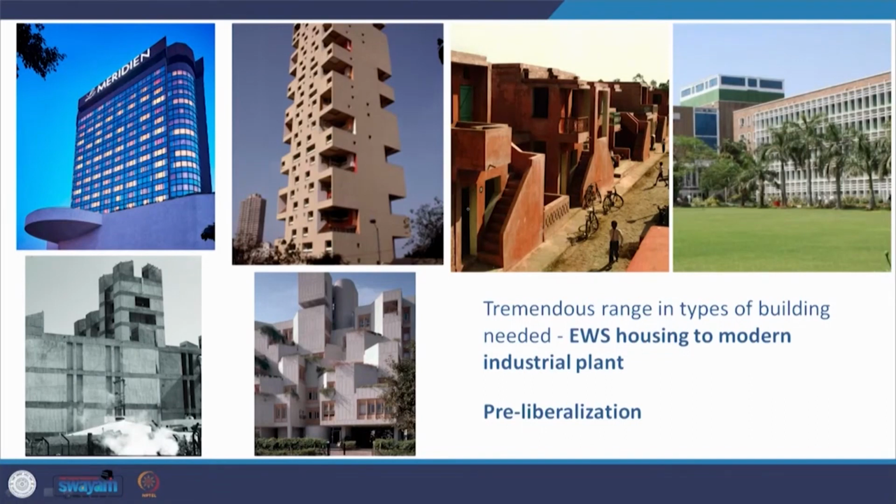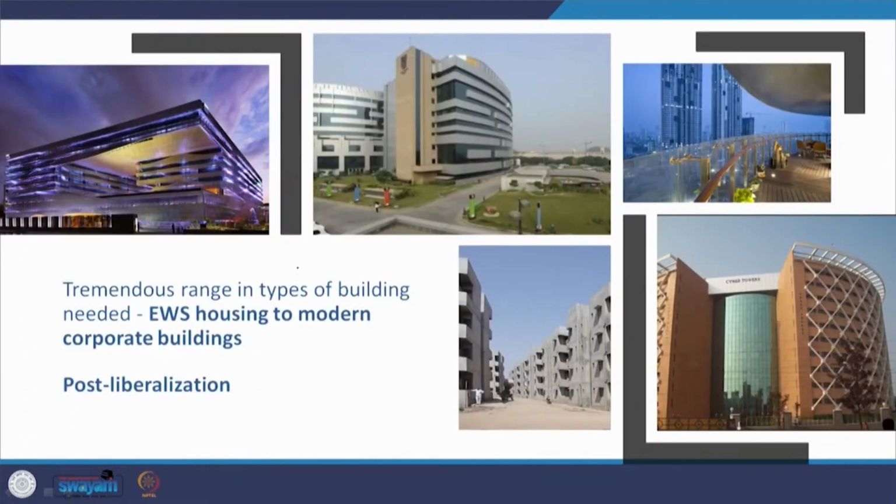And then there is a tremendous range in the types of buildings that we need. As I mentioned earlier, in the pre-liberalization time also a vast range was needed, from projects like the economically weaker section project of the Aranya low cost housing, or hospitals like the AIIMS, or apartment buildings like the Kanchenjunga, or modern 5-star hotels like the Meridian in Delhi, an industrial plant like the Dudhsagar Dairy by AP Kanvinde, and the NDDB building, the corporate office of NDDB in Delhi, again by Kanvinde. The same tremendous range continues post liberalization, whether it is a hotel, a hospital, a residential apartment block, a corporate building, or EWS housing. So many variations have to be factored in.